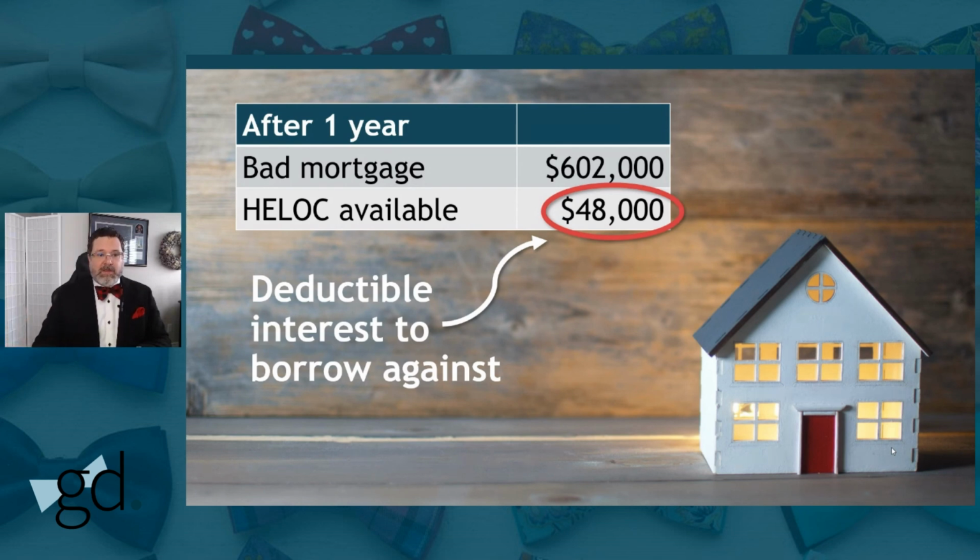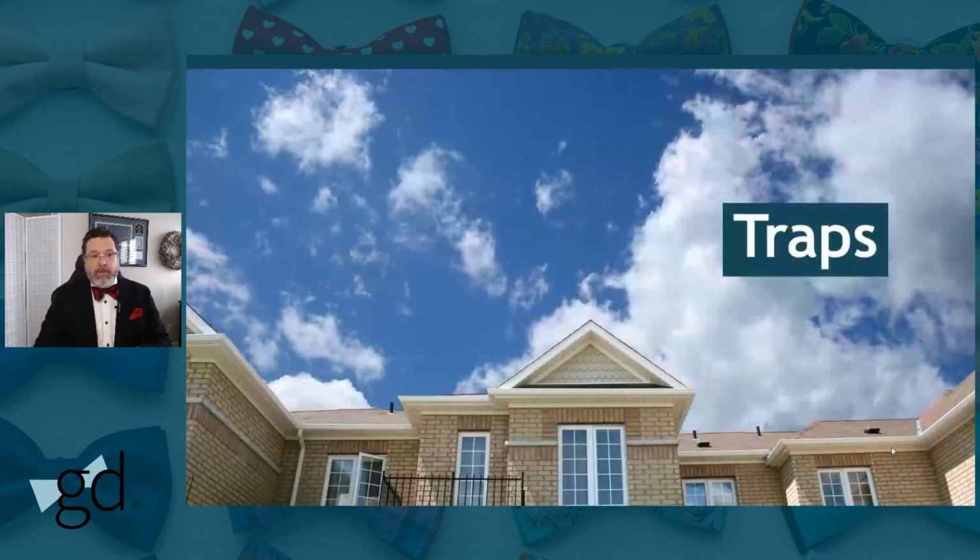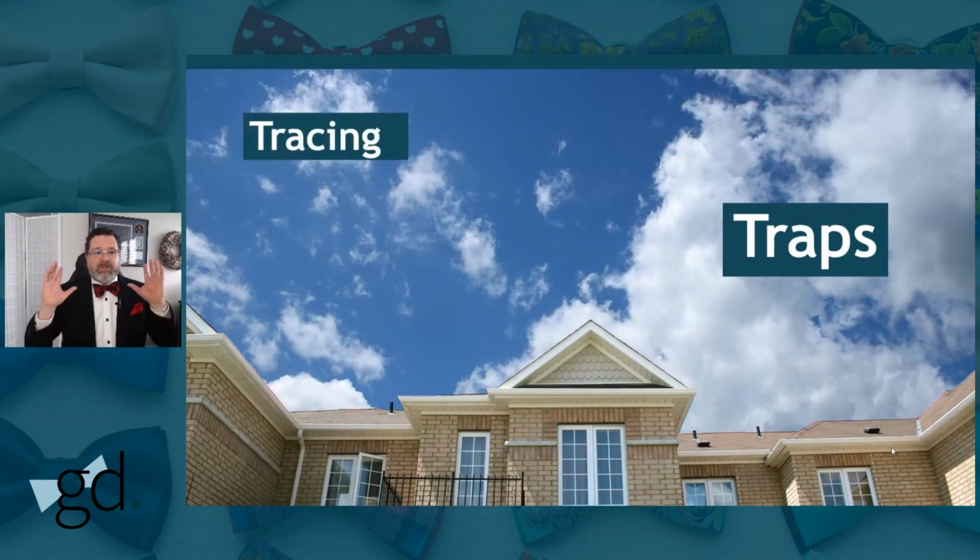Quickly, we're going to convert that bad mortgage to a good mortgage. Again, good meaning we have some deductions available. There are some traps. And again, keep in mind, this is a simplified example. There's other little gotchas that are involved here. So please talk to somebody who's familiar with the process and can help steer you clear of this. This is not the opportunity to take the fast way out or cheap out on doing this.